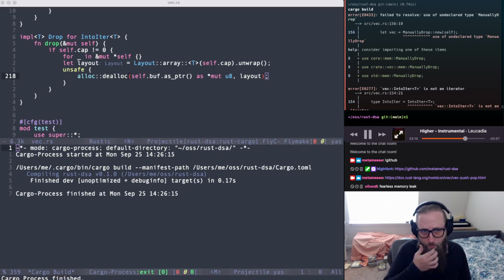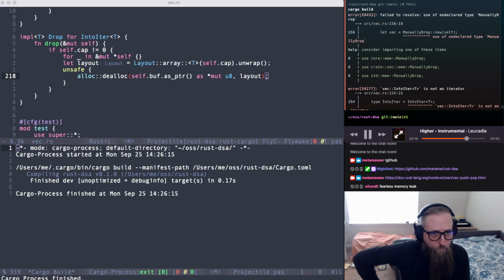So now we can go to the next thing. Okay, so the next thing Rustonomicon does is it goes into a raw vec implementation, and if you followed along, the actual vec in the standard library uses a raw vec underneath, and then that raw vec kind of handles a lot of the array stuff.